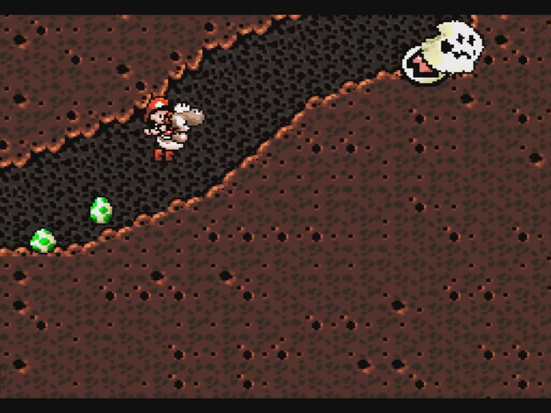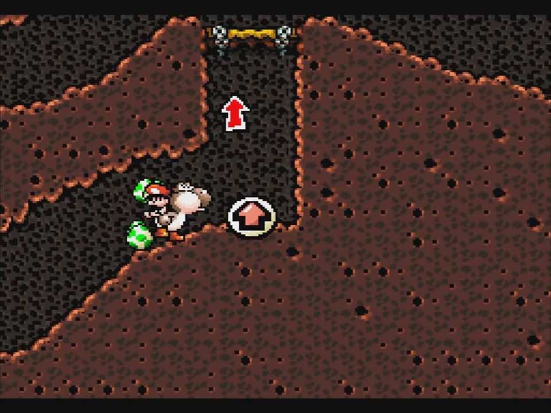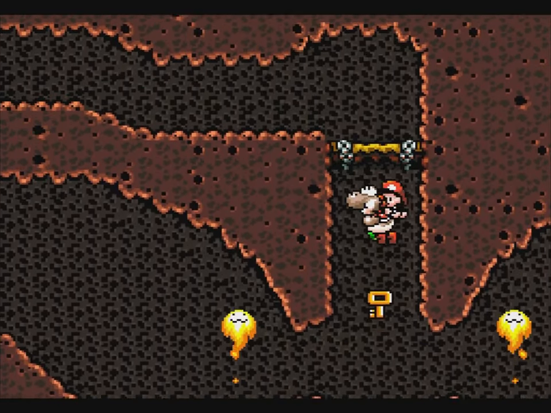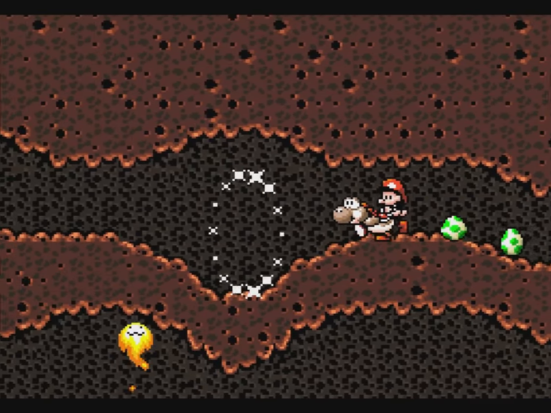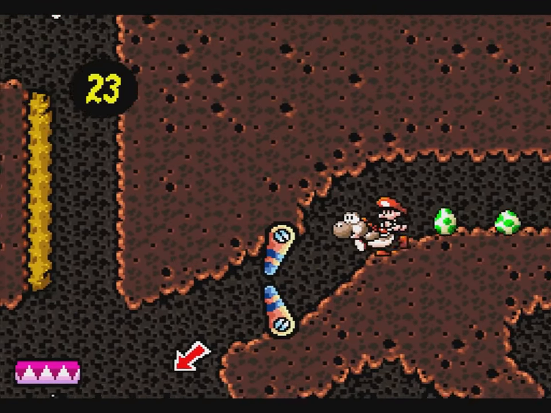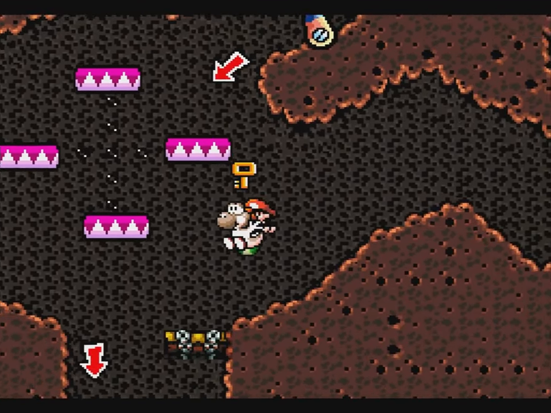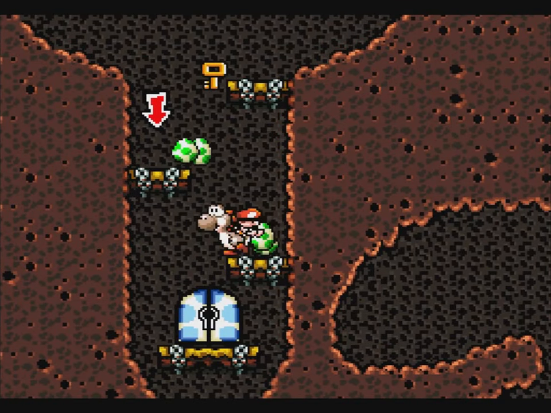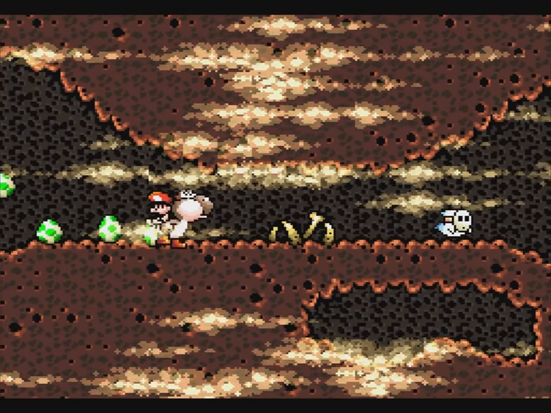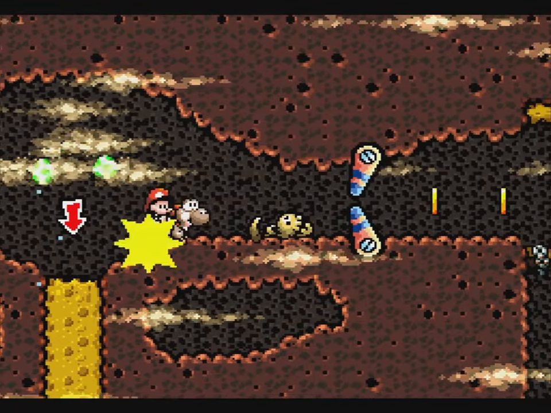Ah, none of those are red coins. Oh! That was a shy guy. And we can go up here. And it kills these, wow. Oh, that's really useful. Right. Okay. Oh no, this is useful. So that glitch would have been useful, but obviously I couldn't do it, so.